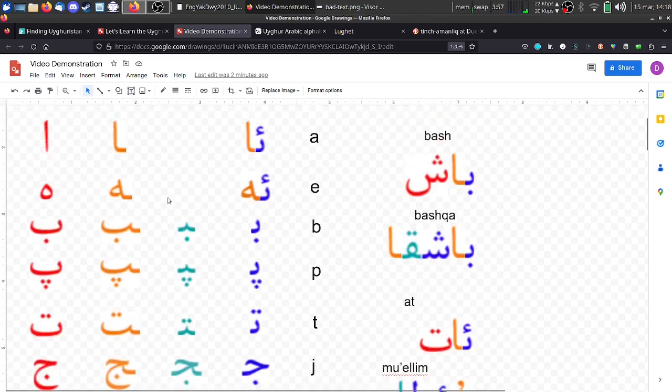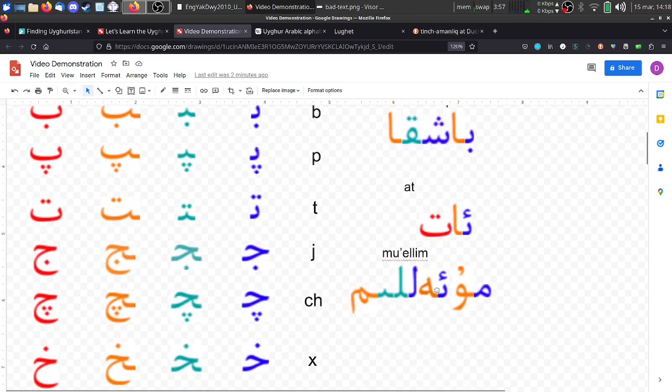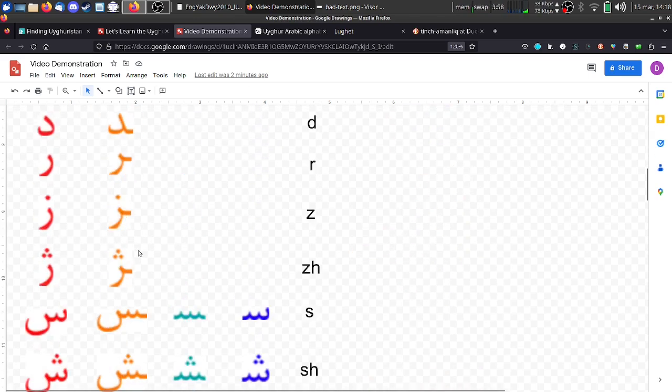Then we go to a. A is a vowel, and again starting and ending, but it's not a situation where we're using the Hamza thing. That's going to be pretty rare in the middle of a word. So we're just taking this little teardrop shape, which is the solitary version of a, and bringing it down, and same thing with the re.